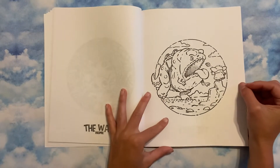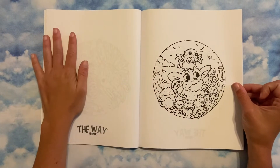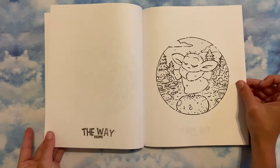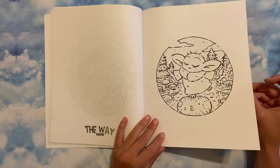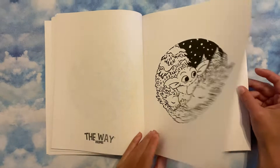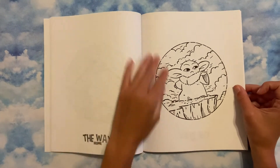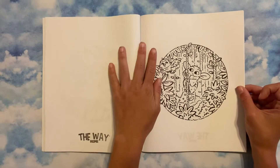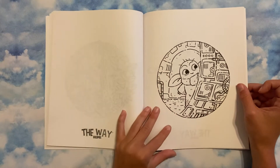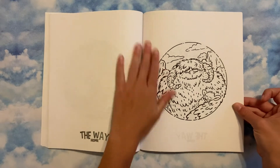I couldn't help it. As soon as I saw the first flip-through of this, I was like, 'Yeah, I have to have it.' I'm not a fan of the show, but it was literally so cute, I couldn't even help it. I definitely am going to enjoy it because these are small, so they probably will not take very long to work up. I'm going to try to use paint, pastels, watercolors, and a lot of different mediums. I just need to get a good green for him, and once I get a green color combination down, then it'll be perfect.